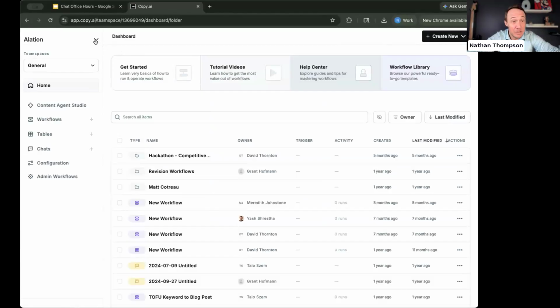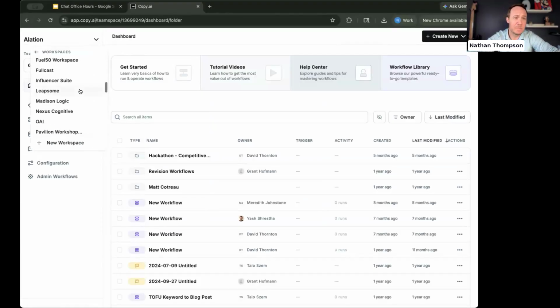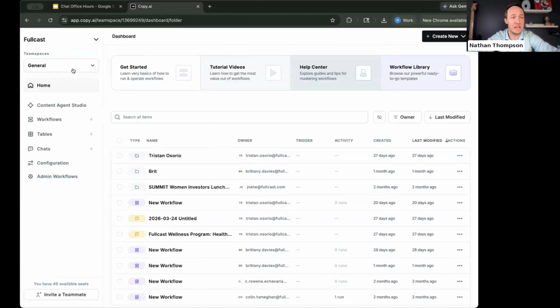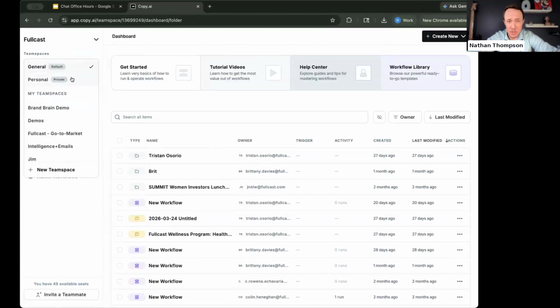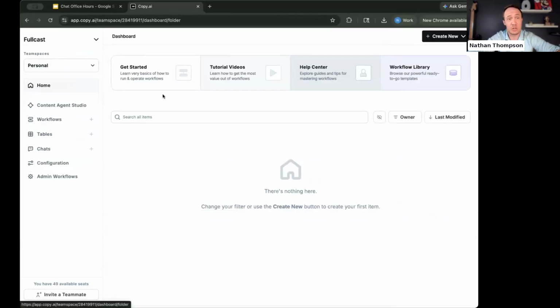Now up here, depending on how many workspaces or team spaces you have, though most clients just have one, you find the right workspace that you want to work in. I'll do this from Fullcast. And then you can choose the team space, and you have a personal section so that no one else on your team can see the chat. This is just between you and the admins at Copy AI, although nobody's looking. Or you could choose a team space so that other people can track and follow along. So today we'll do everything from the team space just so that we can start fresh. When you're logged in, there are two different ways to access chat.